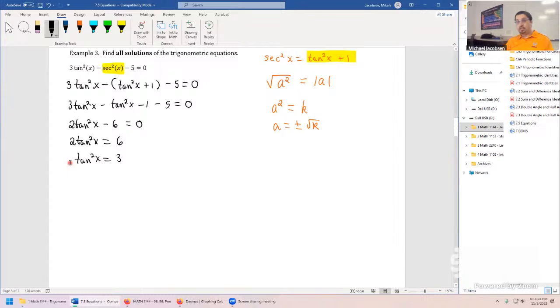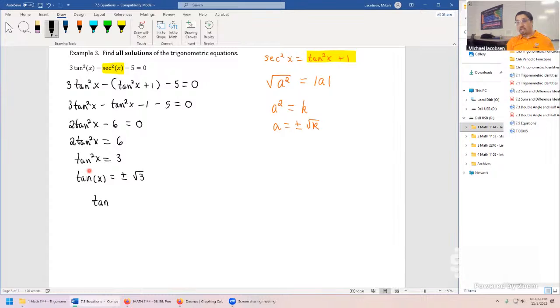So same issue right here. Take the square root of tangent squared, and you get that tangent x is positive or negative square root of 3. And a quick way to think about this is square both sides of this equation. The square of this, whether it's positive or negative root 3, gets back to 3. Square of tangent gets you back to tangent squared. That means there's really two equations we have to solve now. This is something new that we haven't seen in the last examples.